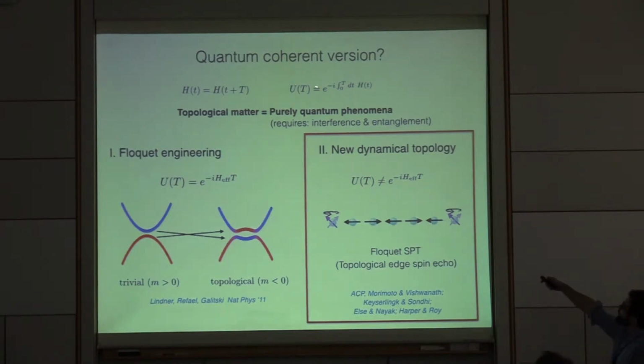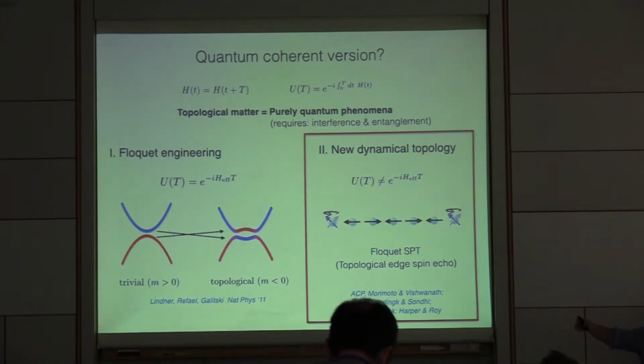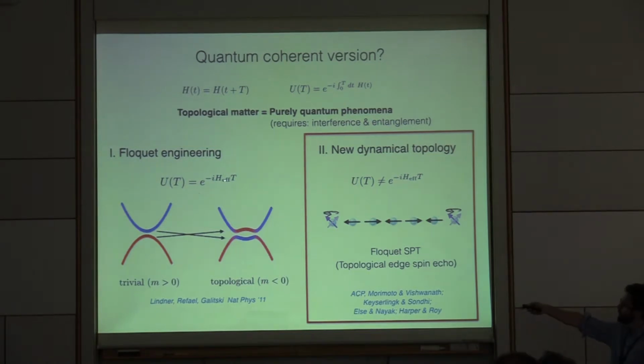So you can always write it as a time-ordered product, stacking up the evolutions for each piece of your time evolution. But the question is whether you can write that cumulative action as just turning on some other effective static Hamiltonian, leaving it on for some time period t. And in these examples, you can. Your h effective just has a different topological invariant than the instantaneous h that you were driving with, perhaps. But for these dynamical Floquet SPTs, there's no way to write the time evolution in a system with boundaries as a local Hamiltonian evolution.